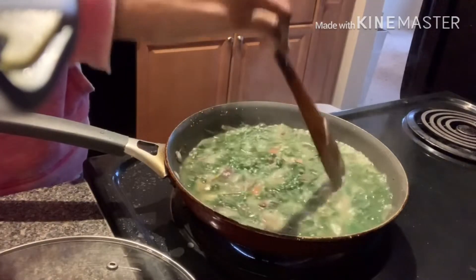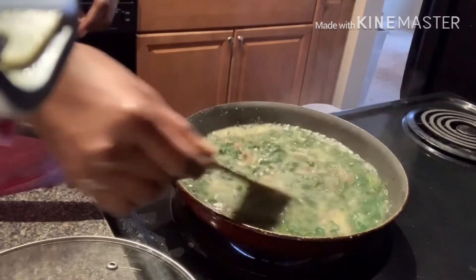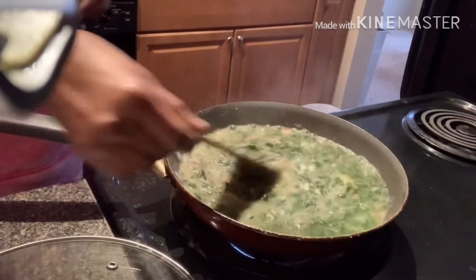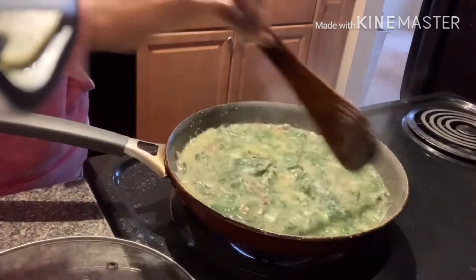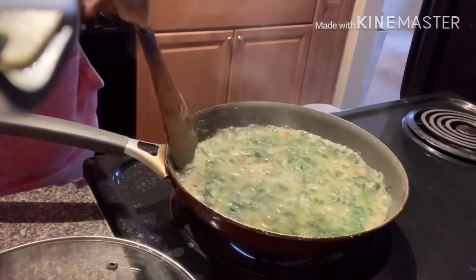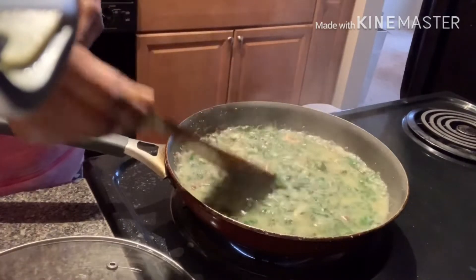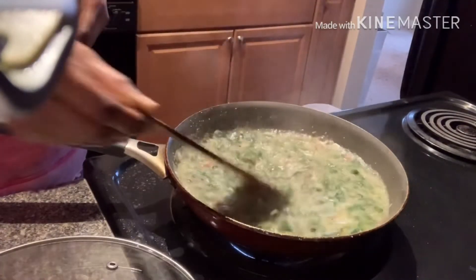We take it hot — it will be very nice. Sprinkle some lime juice on the upma so that it will be very healthy and also very tasty. Some children and elders sprinkle sugar, but I don't recommend sugar because it is not good for health. Better use lime juice because it is a source of citrus and it gives resistance power. In winter we have to take citrus fruits, that's why I recommend lime juice.